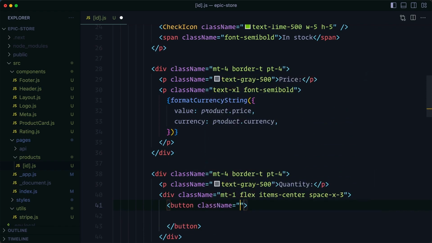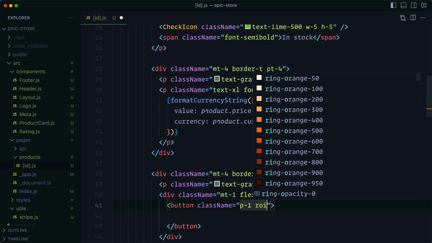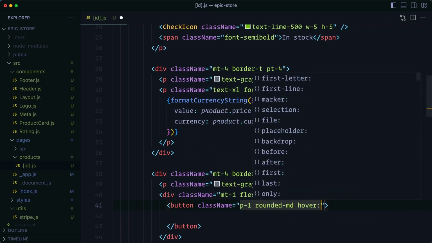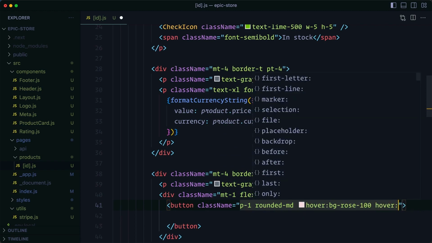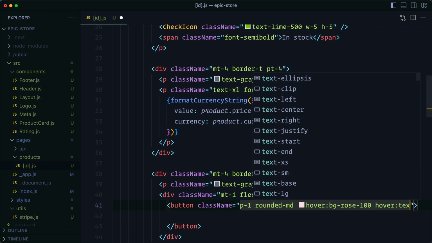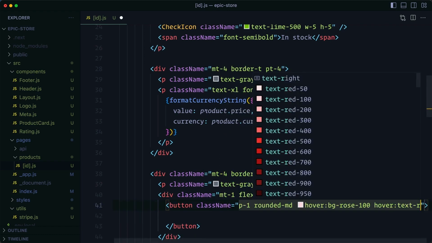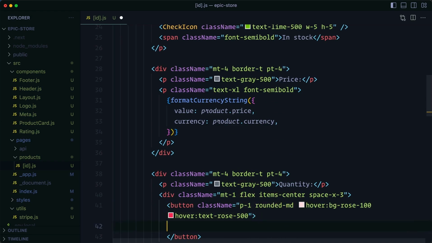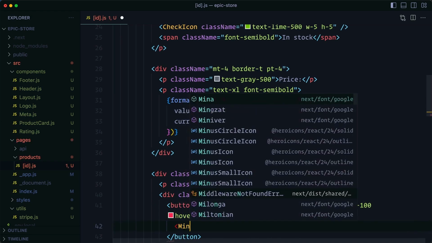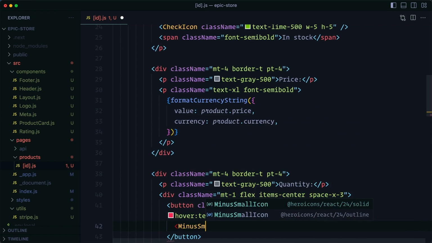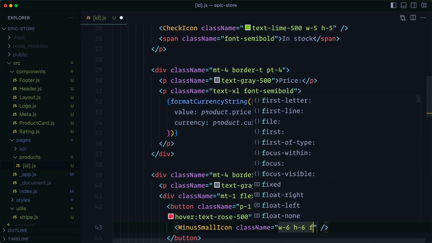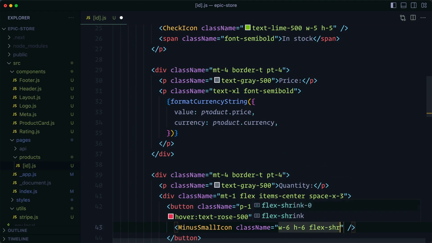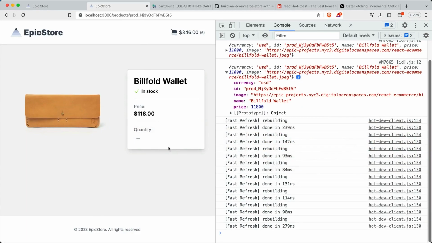So we want to style this by saying P1 rounded MD, and the hover state will be BG rose 100, and we'll add another hover pseudo class where we'll set the text to rose 500. And within this button, we'll have a minus small icon. These will be outline icons that we'll use, and we'll have the classes width 6, height 6, and flex shrink 0.